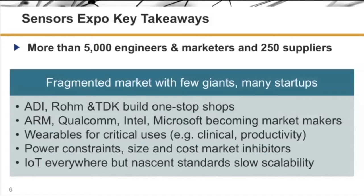And then the traditional issues that have faced the sensor marketplace were very much in evidence. The sensor technology, as we move to different form factors of devices, particularly in wearables, different device types, and looking for different kinds of measurement technologies, not the least of which is the biosensor market. We face power constraints. How do we ensure there can be enough onboard power and power management? How can we make sure the form factor is suitable to the device with an amount of power and sensing arrays and multi-sensor and even sensor fusion that's required? How do you get that into a form factor that's going to be suitable for the application?